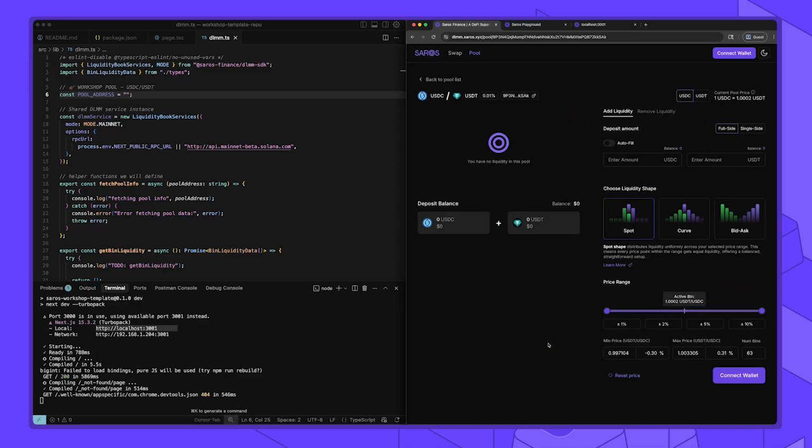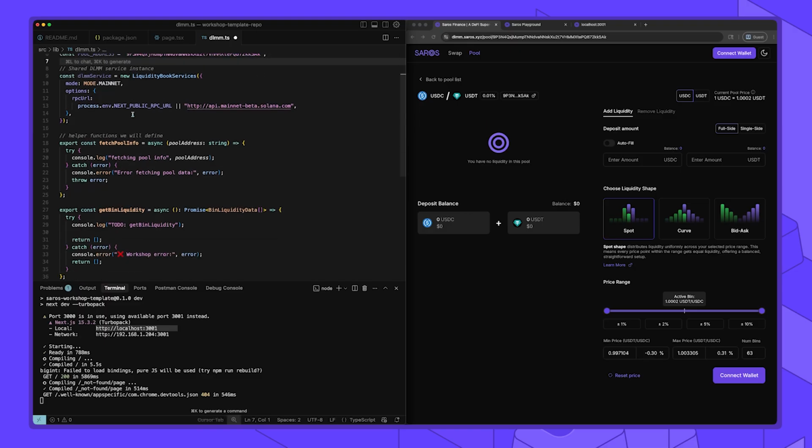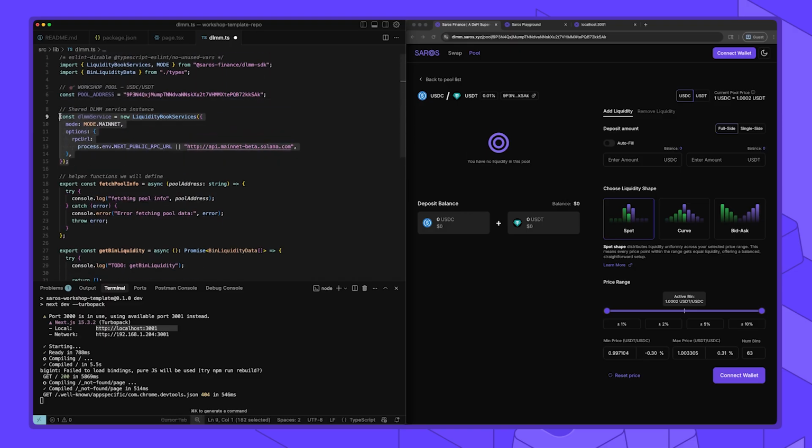So I'm going to click into one, and here we can see the details, and this is actually where users can provide liquidity, see their performance, and remove liquidity. And we can see this address here. So I'm going to go ahead and grab this address for the USDC USDT pool pair, which is a stablecoin pair, and we'll be using it for the rest of the demo today as we build out the liquidity bin distribution viewer. So I've grabbed the address and I'm going to place it here. Great. But as I mentioned, we have this service, we're still not using it.